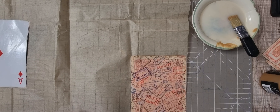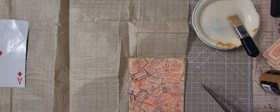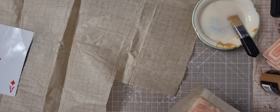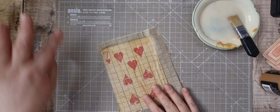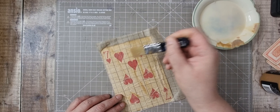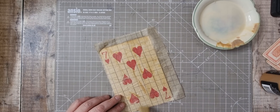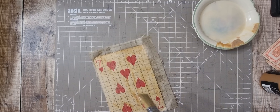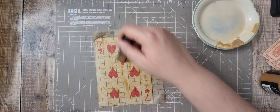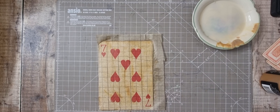I'm just going to cut this off and try to get some of those wrinkles out. I do like a certain amount of wrinkles in there, but I want them to be flat wrinkles, not full of air. That's going to be a lot better over the top — it just dulls it down but we can still see that it's a playing card. This probably won't want another coat now, which is good — it'll be quicker to dry.